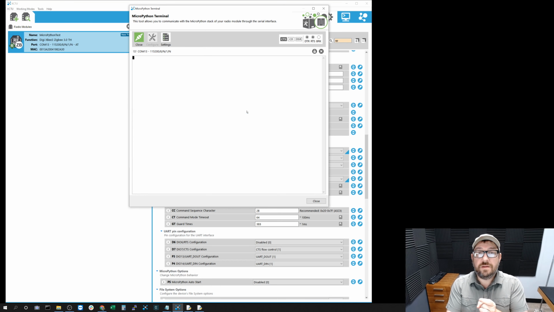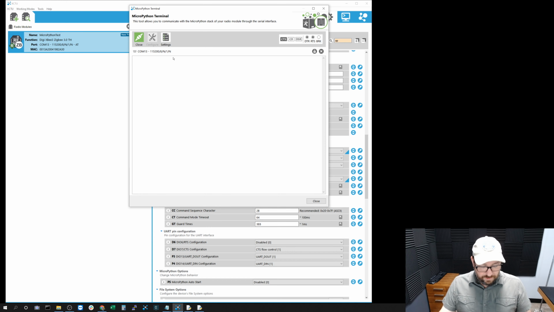So we talked about the direct method, just typing it in. We talked about pasting, just pasting blocks of code. We've talked about flash, which is where you paste a block of code and save it to the flash memory. And these are all fun for testing. But if you really want to start writing programs and save them on the radio and run them independently, they actually need to reside in the permanent memory of the radio, right? So this is where the file system comes in.